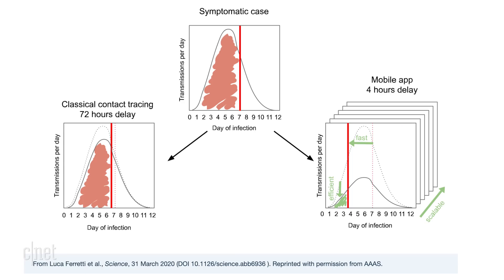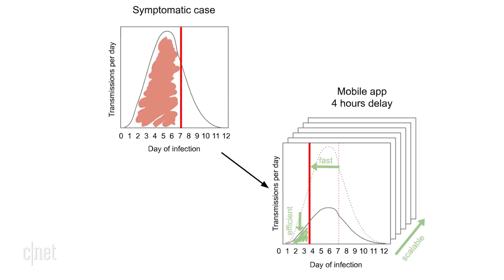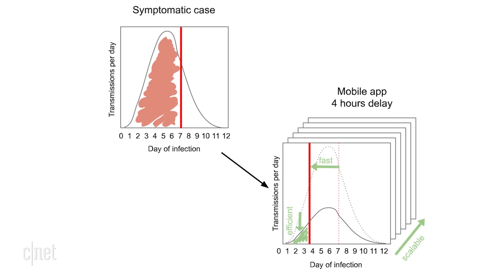Humans aren't exactly perfect either. Research by the University of Oxford found that humans take 72 hours to do contact tracing manually — compare that to a phone app, which notifies everyone right away. So if people do use the app and trust all those privacy protections put in place, this really could be something to help us slow down the spread of the virus and end this madness. There's just a lot of challenges in getting there. Time will tell.